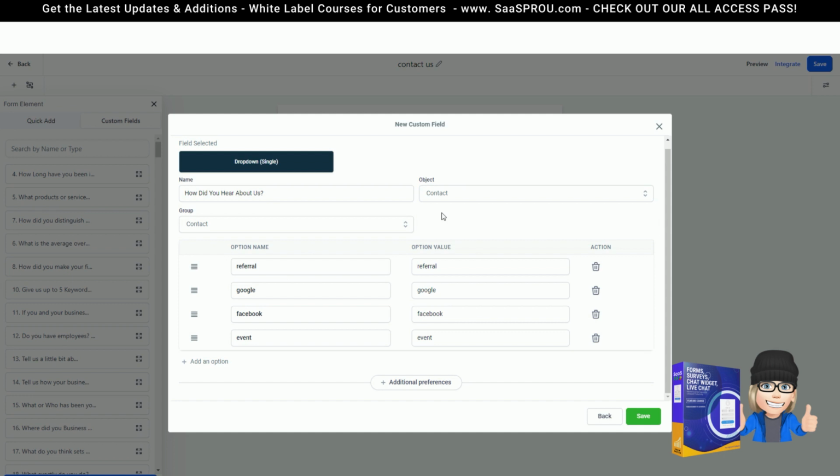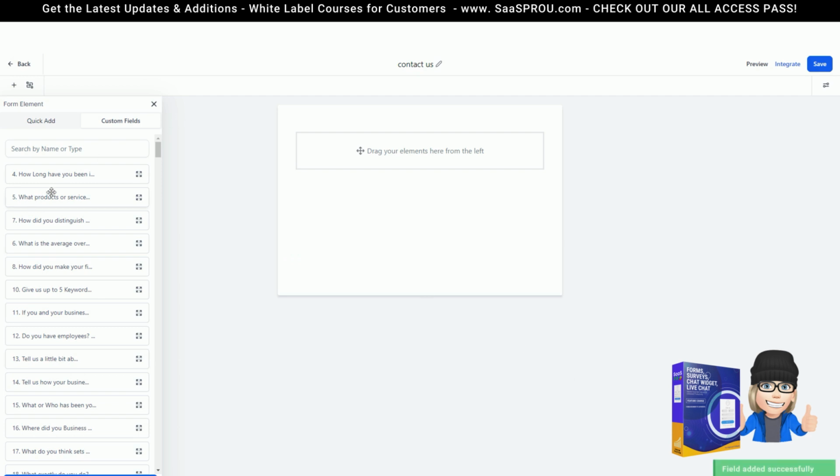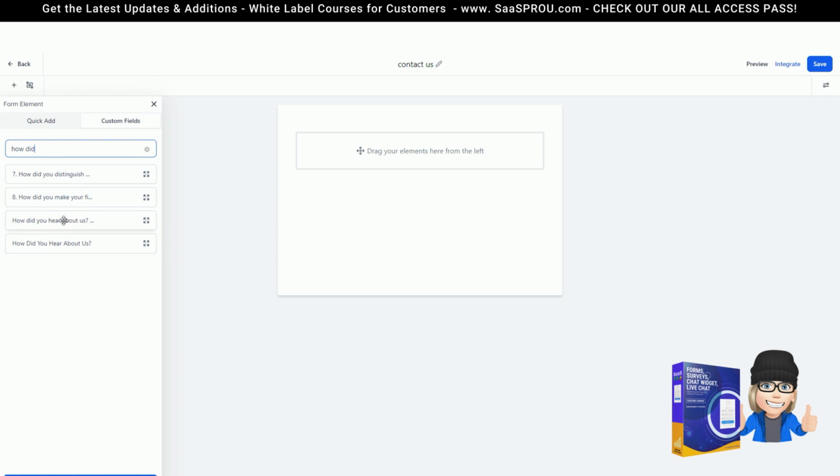We're working on forms, so we want to bring everything when it comes to forms and surveys into the contact data. We can easily look and see what's on that form. I'm going to go ahead and select save because I want to make sure that we do how'd you hear about us. And if you're searching for an already created custom field, now that it's been created, I'm going to look up how did you hear about us? And this is the one we created. We're going to add that. That's what a custom field does.